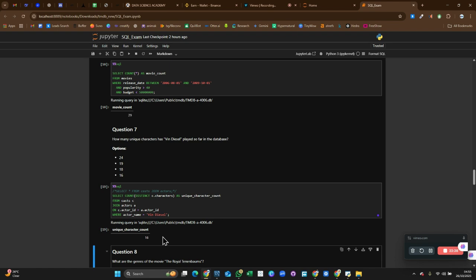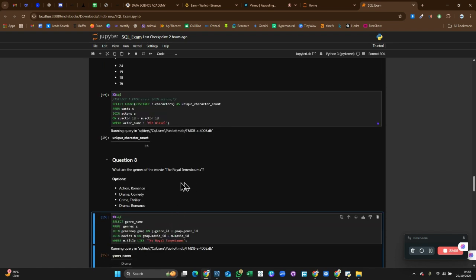So normally every actor will play one unique role, except in cases where the same person is supposed to play a double character in the same movie, without people knowing that this person who acts as this is the same as that person. Okay, so this is how it is. So we have 16. Let's move to the next question.